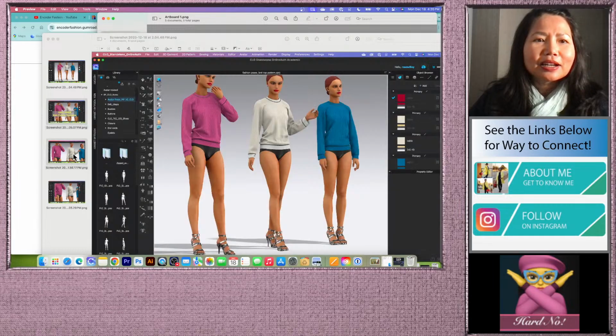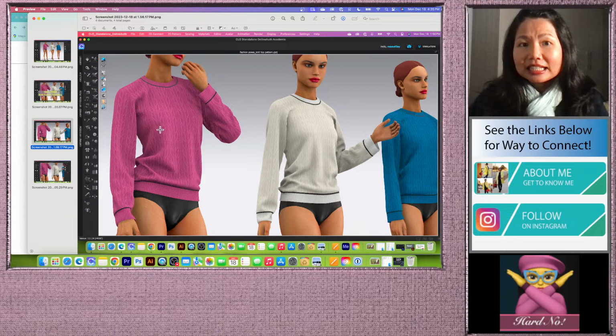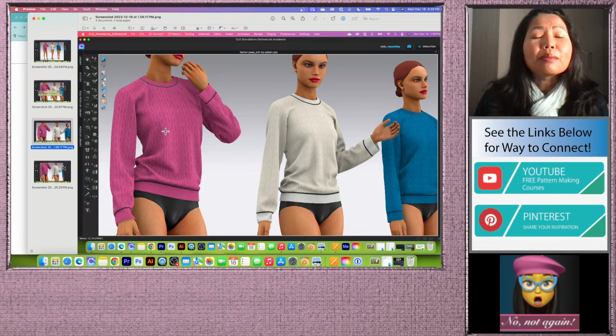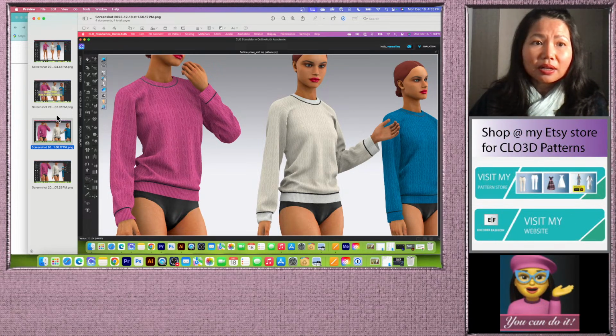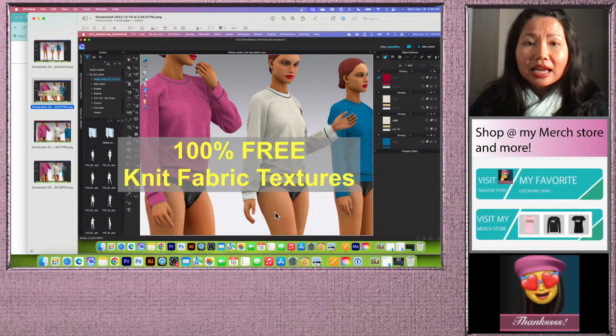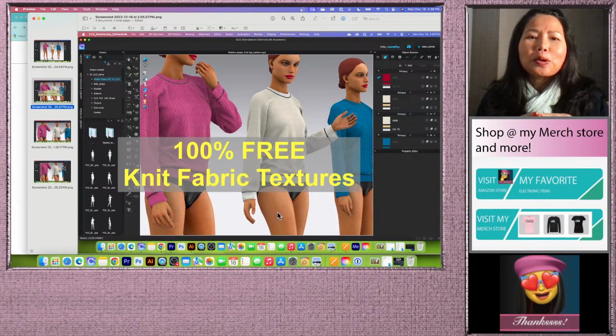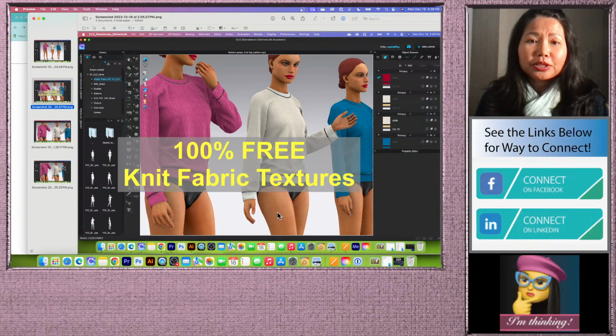Okay, and once again, guys, I can't say enough about this knit texture. It's so amazing that you can just drop it into your CLO file and turn your design super realistic, as you can see right here. And as I mentioned, it is 100% free, guys. Total of the knit item 18. And guess what, I'm going to create the pattern and we'll list it on Etsy as well. So the knit pattern will be coming up really soon, and I'm going to list it for sale on Etsy.